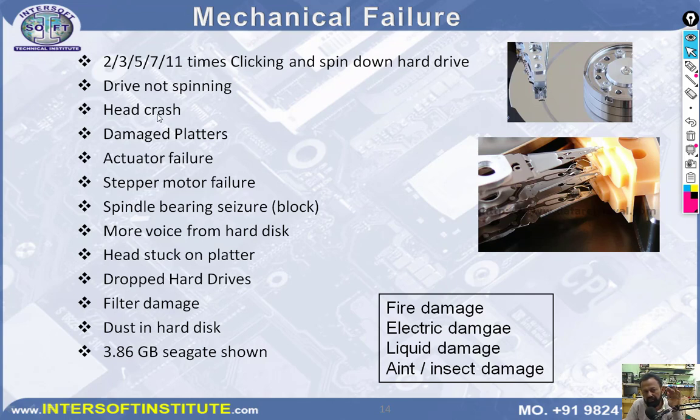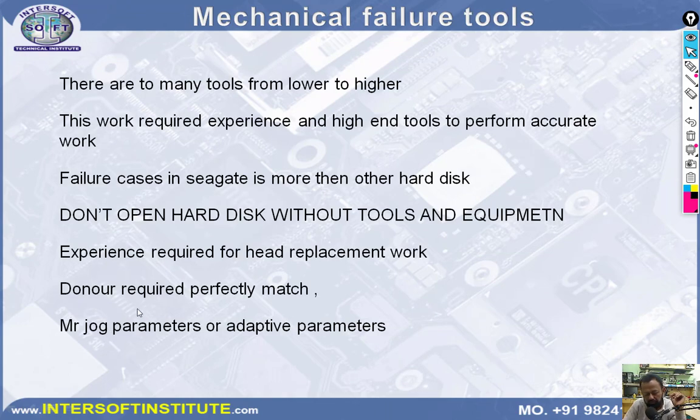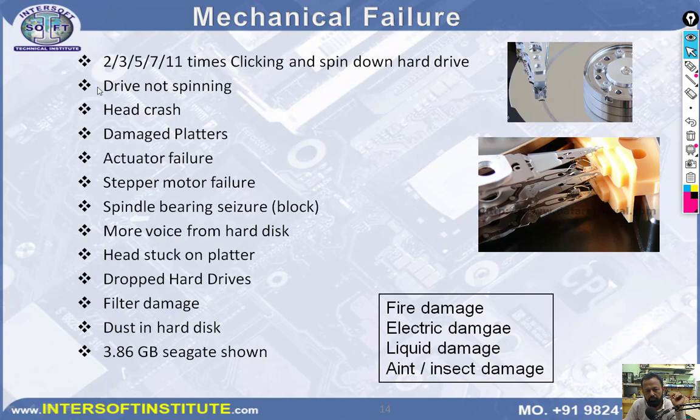Head crash, head damage on the platter. Damage to the platter. Actuator failure, step-head motor failure, spindle motor jam. More noise from the hard disk, head stuck on the platter, drop, head stuck. Here is one head stuck, and not all these problems are due to the PCB. Mechanical failure. Head stuck on the platter means sometimes it is stuck, so the head cannot be moved.